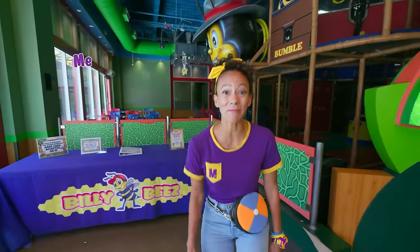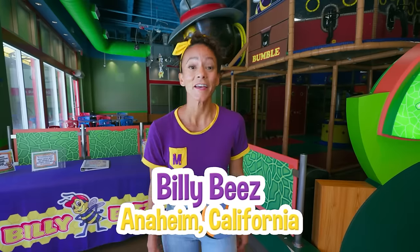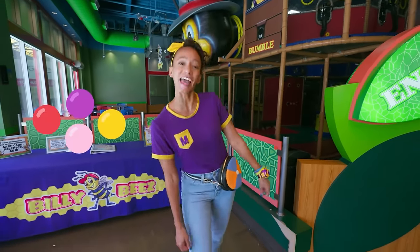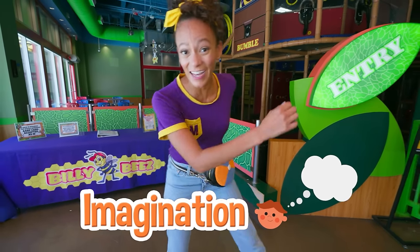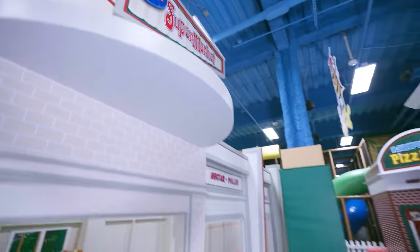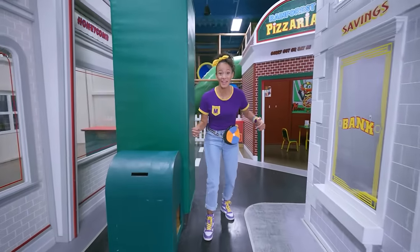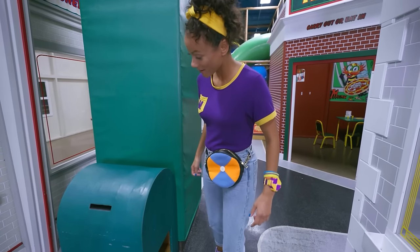Hey, it's me, Meekah. And today, I'm at Billy Beez in Anaheim, California. Billy Beez is an indoor playground, so it's a great place to play and have fun and use our imaginations. Come on. Whoa. Hey, it looks like we're in a town. We could definitely use our imaginations here.